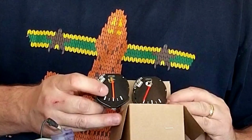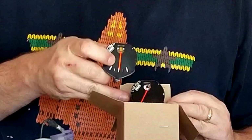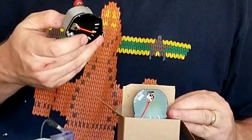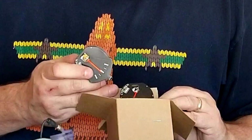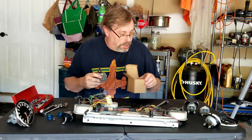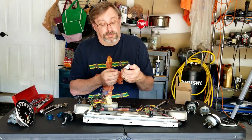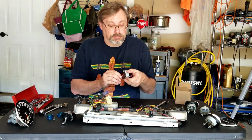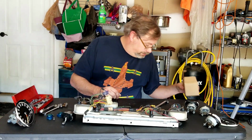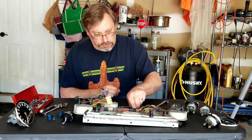He just refurbishes, redoes the insides of an original one like this, to be a voltmeter instead of an ammeter. So there we go. So this will be going in place of this one. So if somebody does need an original ammeter that works, it works fine, let me know. I've got one. We'll work out some deal. I'm willing to trade for other things I might need, whatnot.